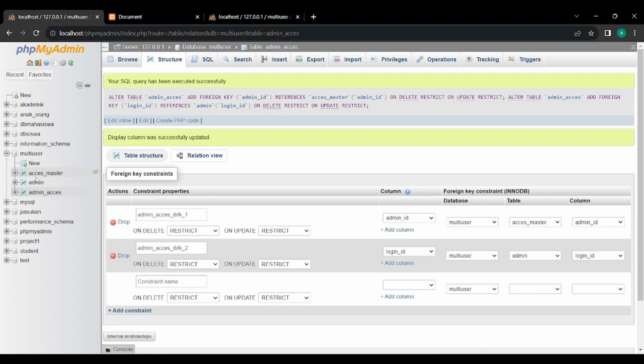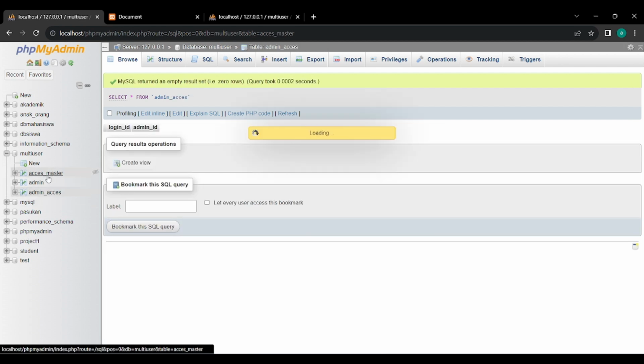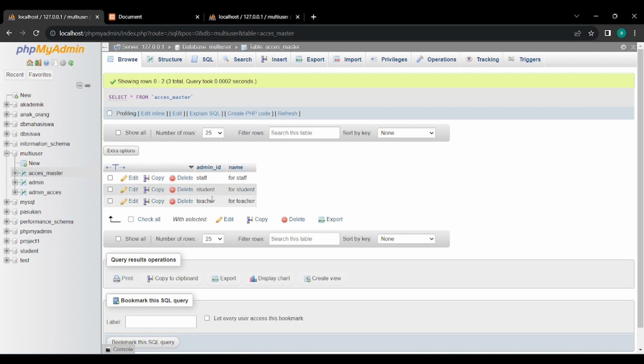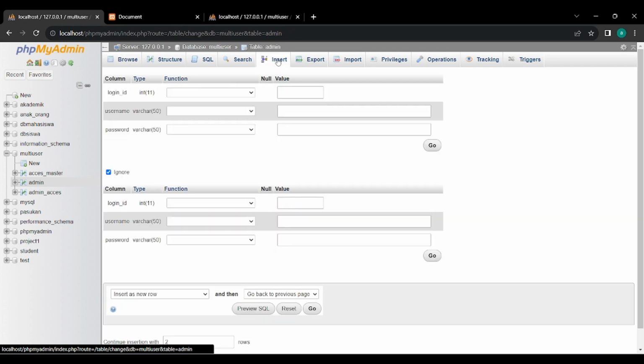Now we move to admin here to check. Here we have admin and teacher, and the admin access master. We have staff, student, and teacher. Here we go to admin and we'll give right access.